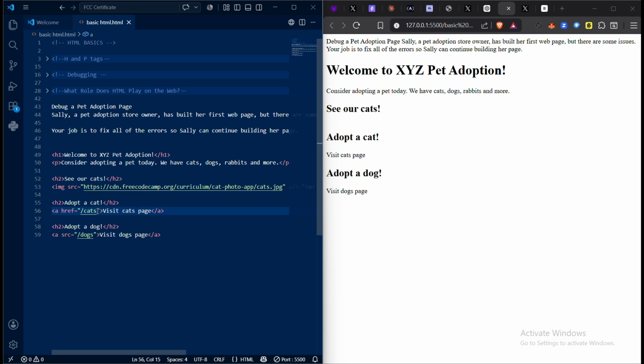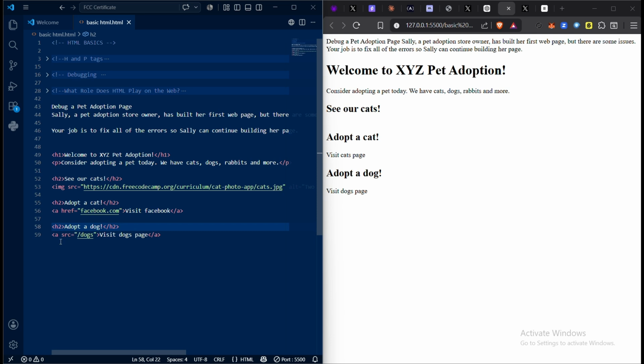We have to use a link here. So we just say facebook.com here and change this text to "visit Facebook." If you come over to the next line, I think I've corrected everything on line 56. If you come over to line 58, you will see everything has been written properly.